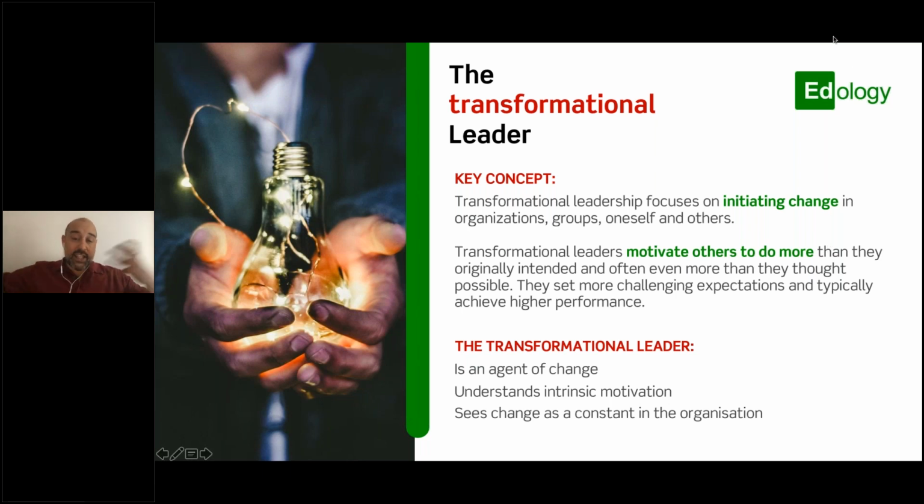They understand intrinsic motivation. So this is the other side of the coin to what we were talking about earlier, transactional leadership. Here, intrinsic motivation is based on your love for your job, for your fellow colleagues, the satisfaction you get when you complete a task. That's intrinsic motivation. The transformational leader understands that type of leadership and can wire into that. And if you combine transformational leadership with a bit of charismatic leadership, then you're looking to provide a potent formula for companies that are going through a lot of change.